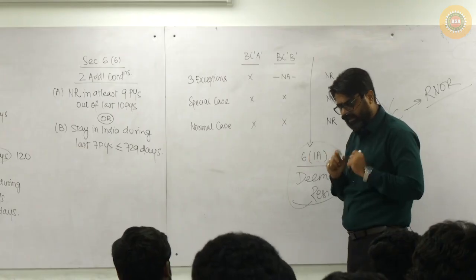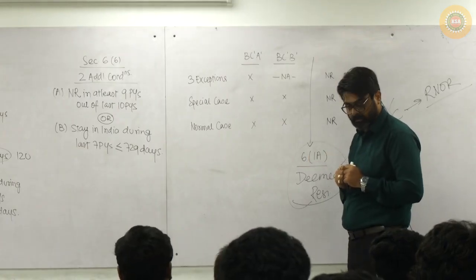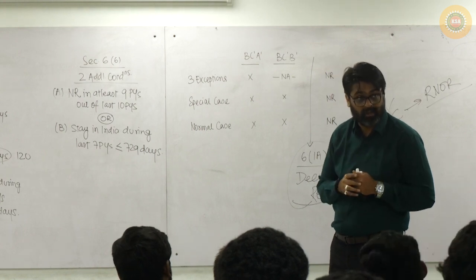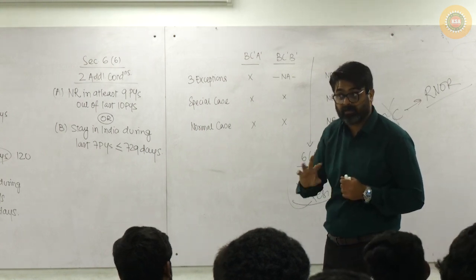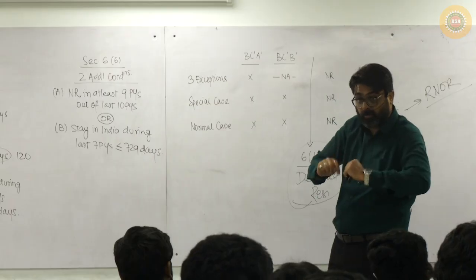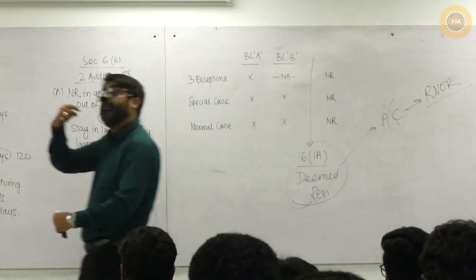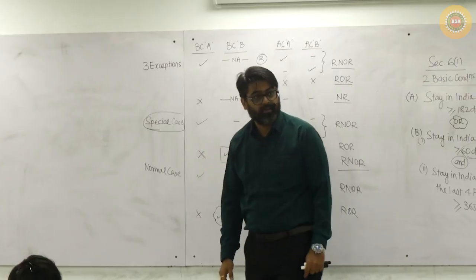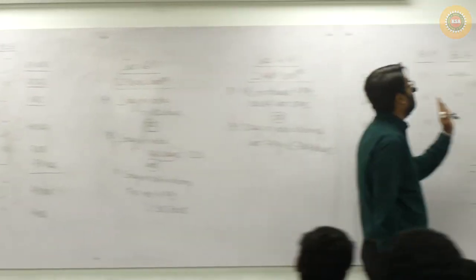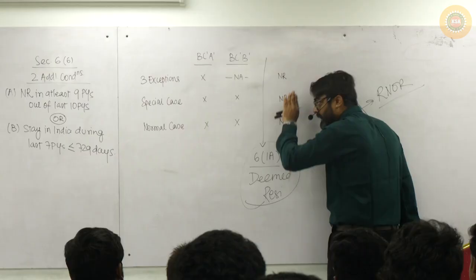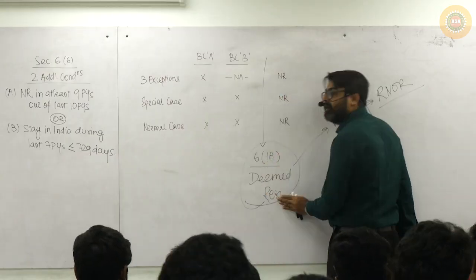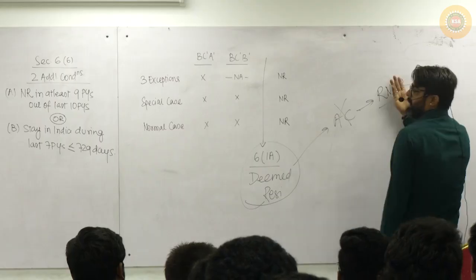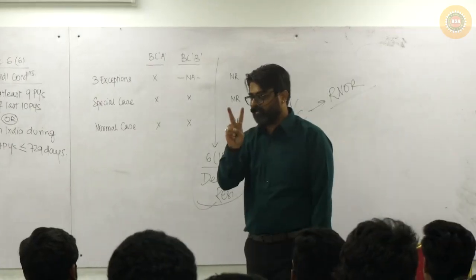Is he an Indian citizen? Yes. His total income is more than 15 lakhs? Yes. Is any information given in the question saying that this Indian citizen whose total income is more than 15 lakhs is not liable to pay tax in other countries? Yes or no? If such information is given, you will not make this type of individual a non-resident. You will cover him in 6(1)(a) and you will deem him an RNOR. No need to check. Directly call him RNOR.